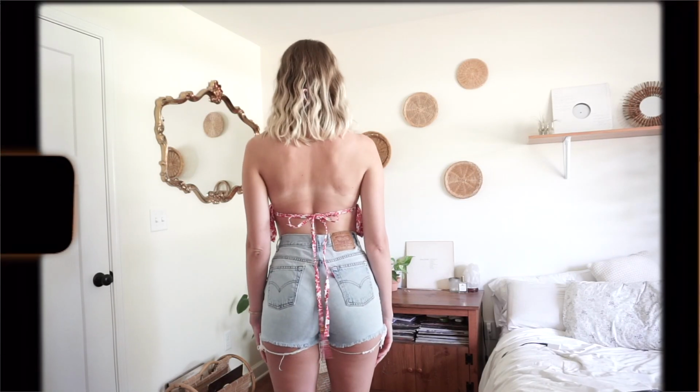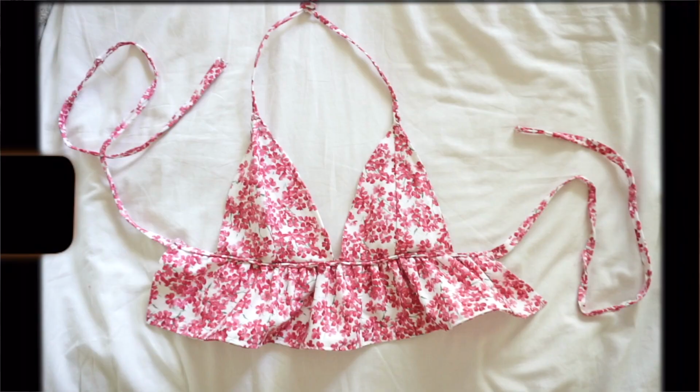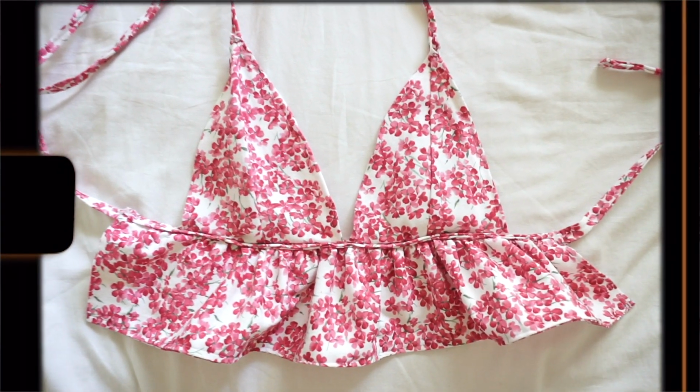It's such a nice, wholesome feeling to have made something that you're gonna wear and that you're proud of. Kind of. I really fell in love with this fabric in the thrift store, and I'm just so happy that I got to repurpose it and give it a new life in this new top.